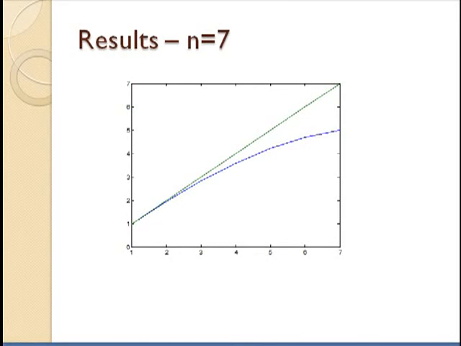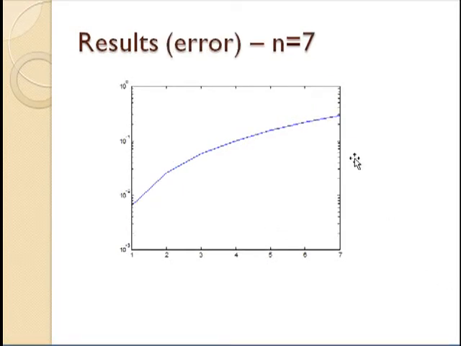If I look at the error here on a log plot, this is relative error: the difference in the eigenvalues normalized by pi, divided by the analytical value. It's less than 1% error down here for the low values, and 20% error up here at the high end. And the error monotonically increases as we go to the higher eigenvalues.